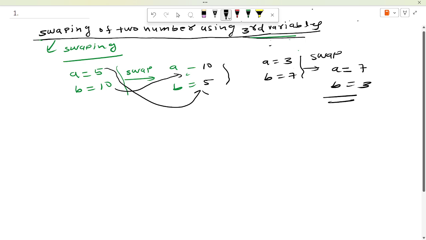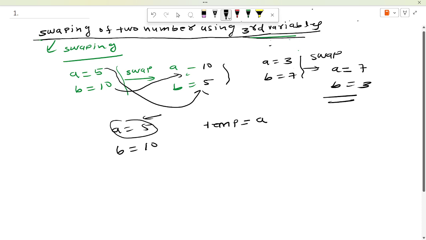So how can we do this with the help of a third variable? Suppose the value of A is 5 and the value of B is 10. We will consider another integer type variable, I am considering temp. Firstly, whatever the value of A is, we need to store it into the temp variable.